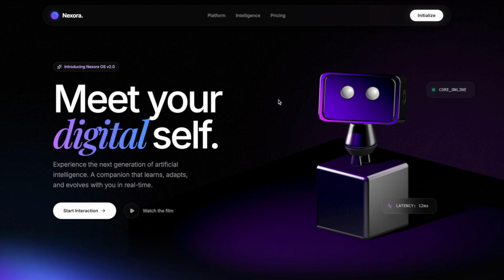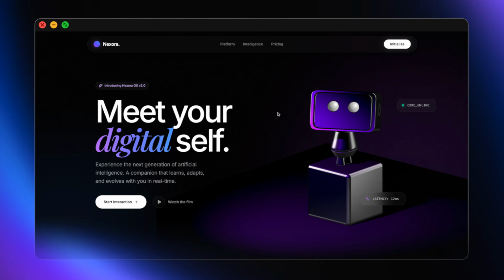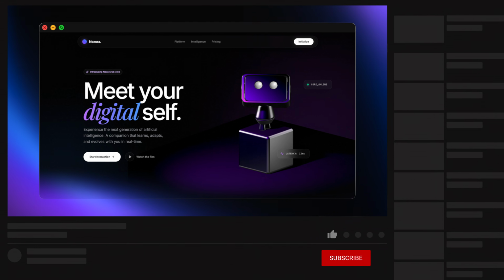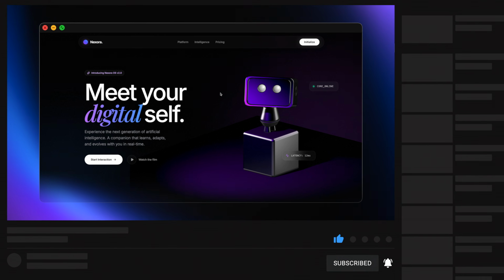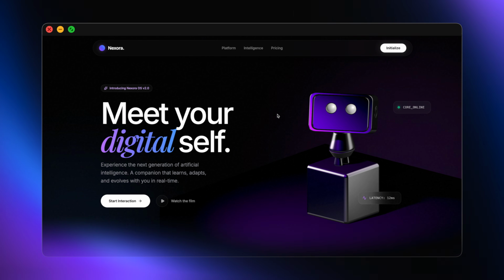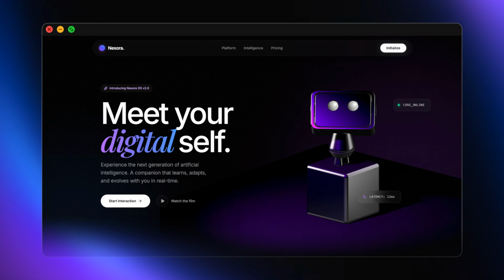And keep in mind, this isn't just a simple page. This is a full web app with animations and even an interactive 3D element that reacts to the mouse. And it's all running smoothly. So at this point, your project is officially live on the internet. Anyone can access it. You can share it, you can send it to clients, or even start monetizing it. Now this is where everything starts to feel real, because what you built with AI is no longer just a local project. It's a real, live website.